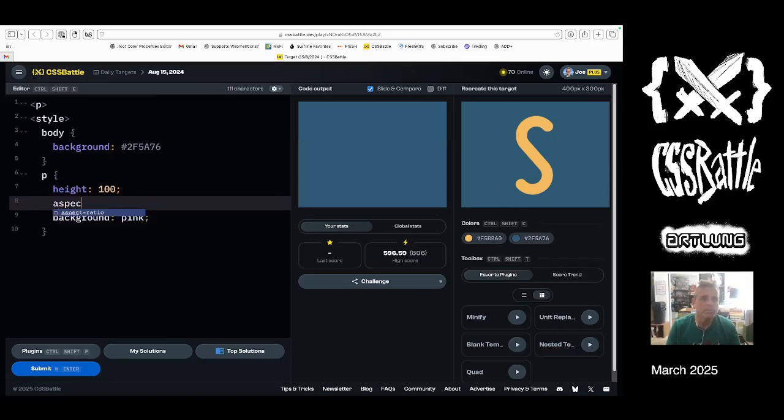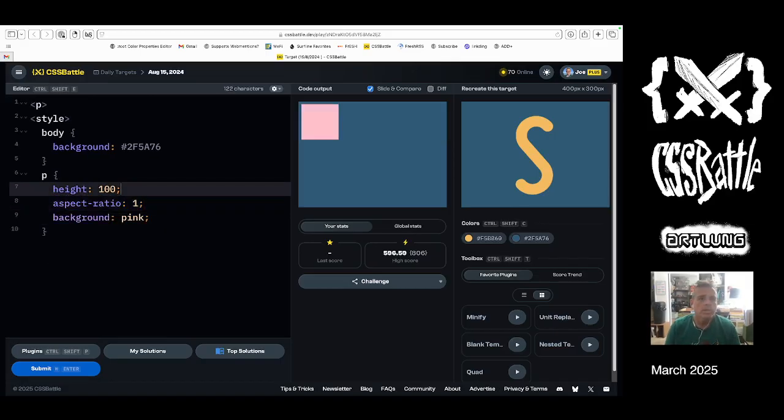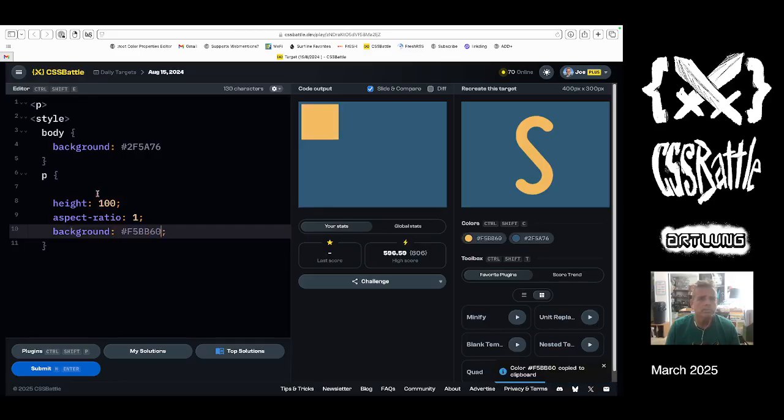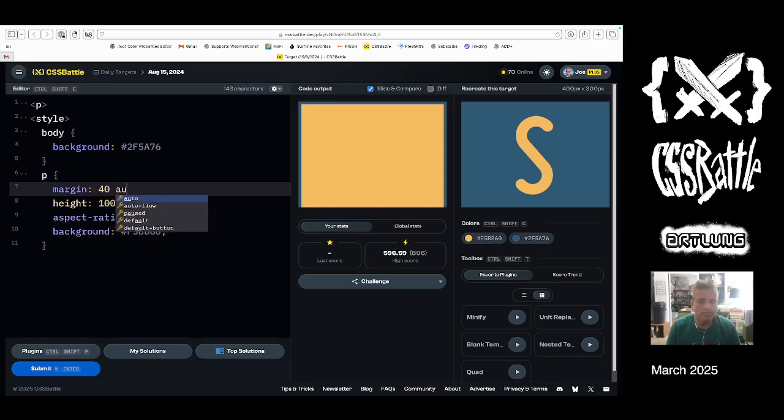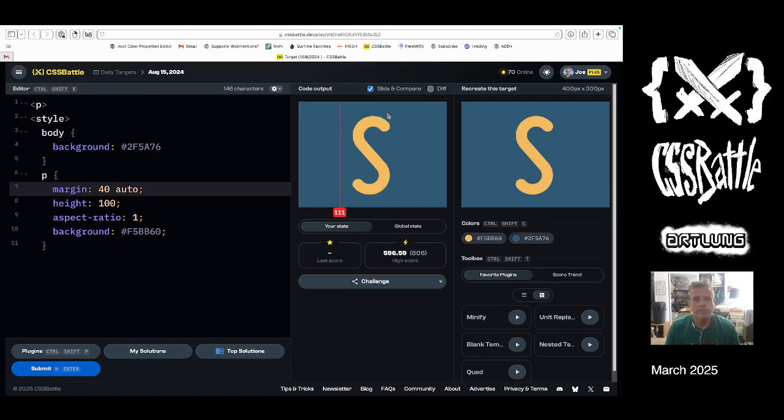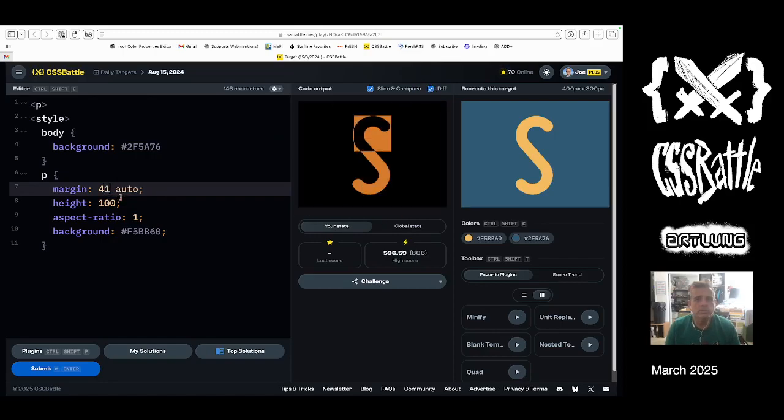If I do aspect ratio 1, and then put this background as this, and then margin of some number, 40, and auto, then it'll center. So this is the first part of this one.